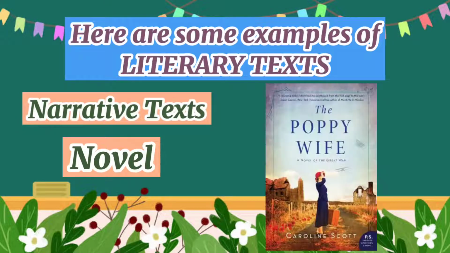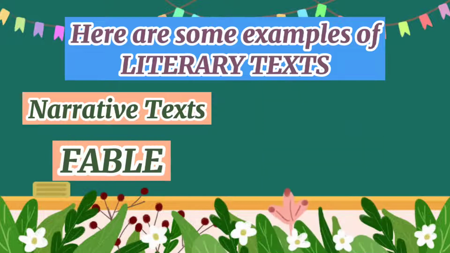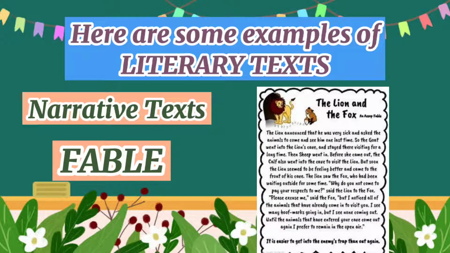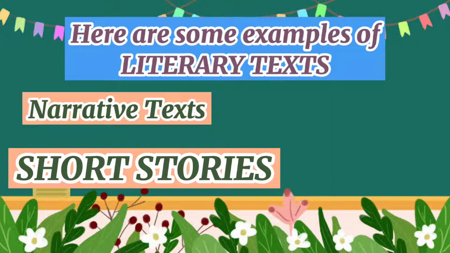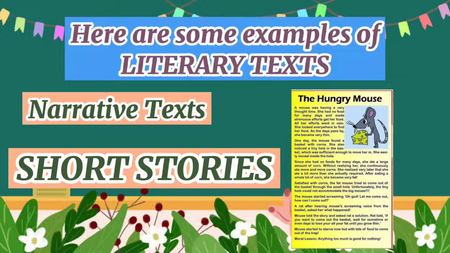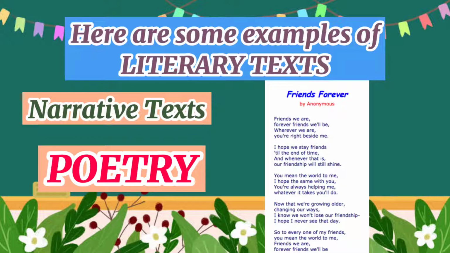Narrative text, example, novel. The Puppy Wife by Caroline Scott. Narrative text, fable. The Lion and the Fox is the example. And there are too many of it. Another example of narrative text, short stories. Example, The Hungry Mouse. Next example of narrative text, we have poetry. Example of poetry, Friends Forever.